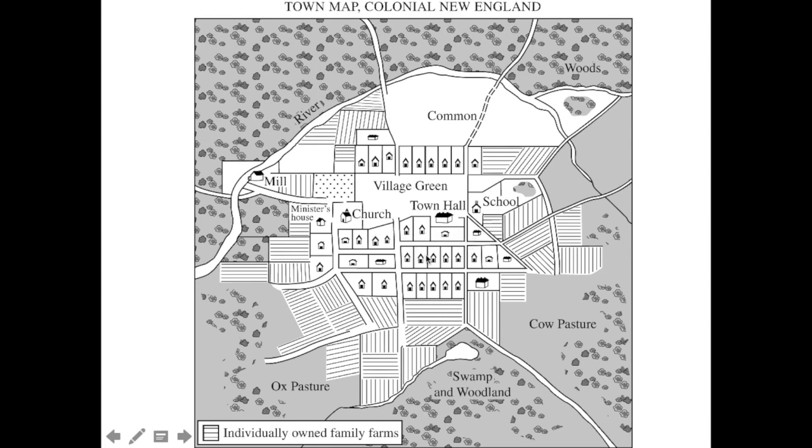So if you look at this map, and you look at where the church is, if someone skipped church on Sunday, it's pretty obvious that people are going to notice. In fact, if you look where the mouse is now, this person at this house might stop by this house and this house and this house on the way to church just to make sure everyone was going to church and maintaining God's good favor. Also, you'll see the school is very central. And I'll get to the schools shortly.